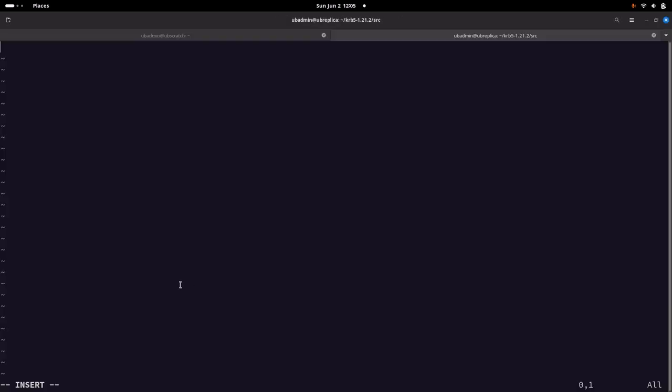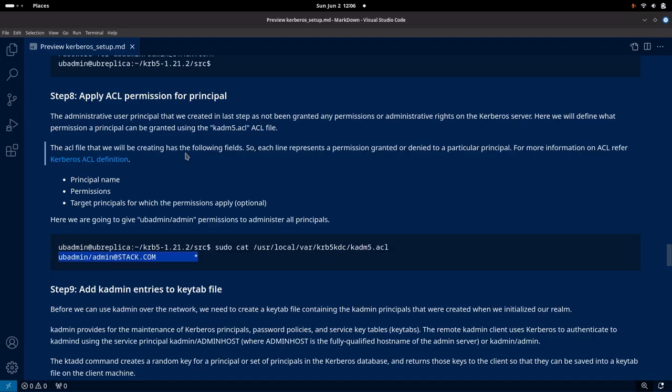So let me create this file with the following content, wherein we are providing this principal with access to manage all the principals in the realm. And there is one more option that you can pass, that is the target principals, for which it has access to, for which the permissions apply. So this is the optional one, but this should be sufficient for us.